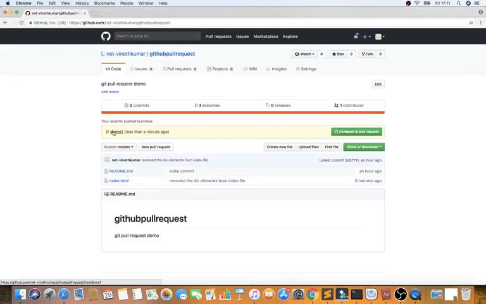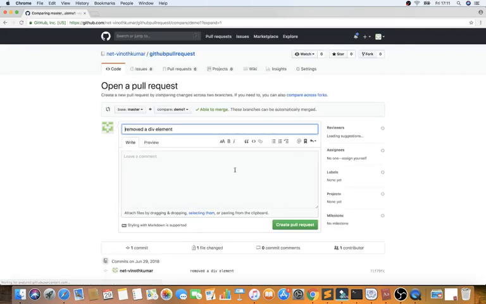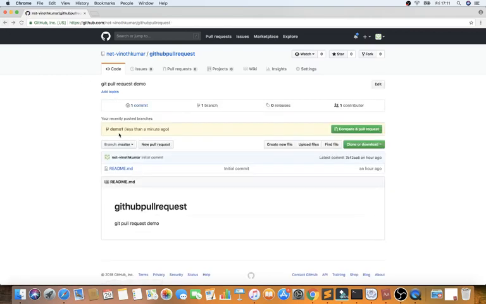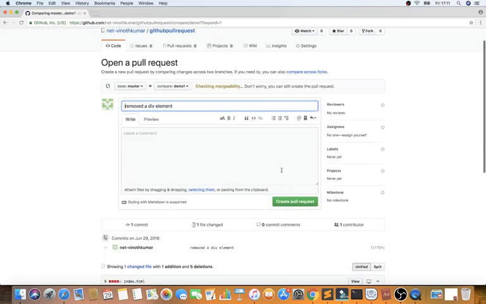You can see here demo1; we are going to create the pull request now. It says your recently pushed branches. So now, from the branch you pushed to remote, it says compare and pull request. So you can create a pull request using this button.